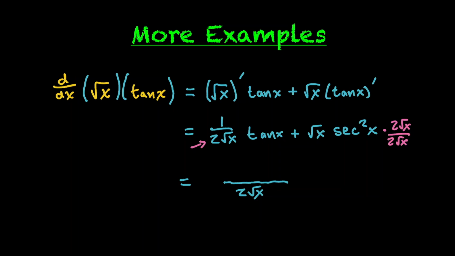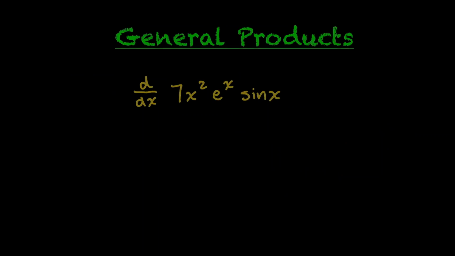So in our first fraction, we just have tangent of x, and then plus, what about in the second fraction? Well, this 2 square root of x will multiply together with this square root of x, and we'll get 2 just from our number, and the square root of x times the square root of x is just x. Finally, we have that secant squared, which isn't doing anything, it's just sitting there. So we end up with tangent of x plus 2x secant squared of x all over 2 square root of x as our simplified result.